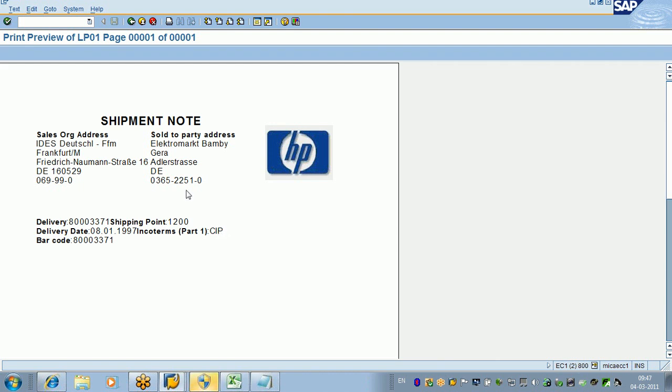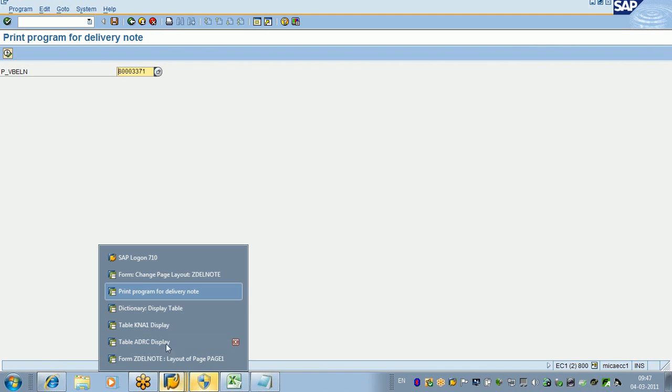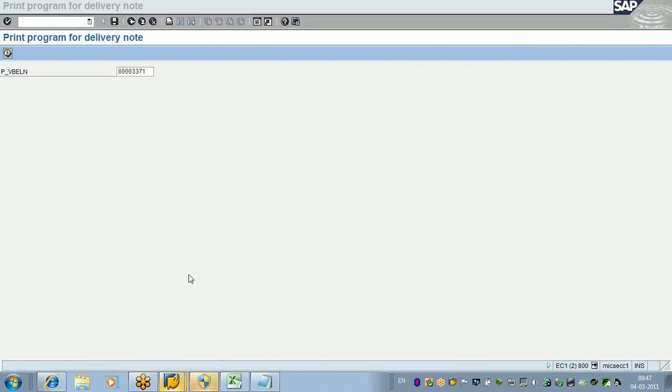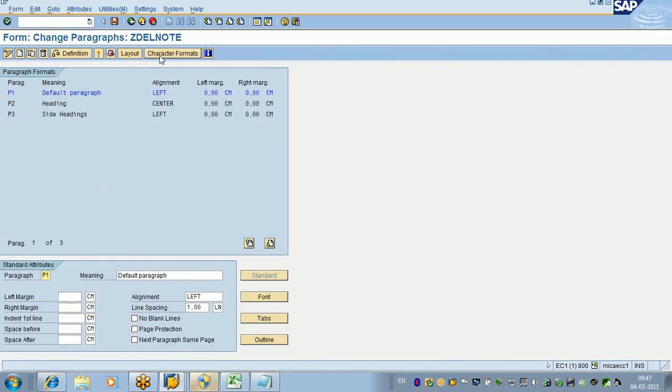Correct. So to do that, what we'll do is create something called tab spaces in the paragraph format. So what we need to do is create tab spaces in the paragraph format. So now I'll go to the layout. Paragraph formats.